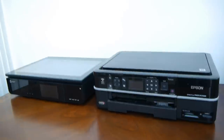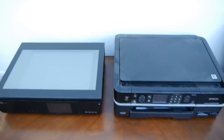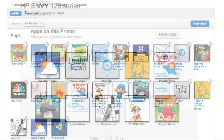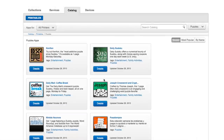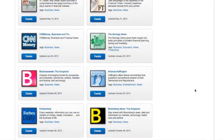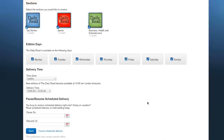Now let's look at it next to my old printer — the difference in size really comes into play when you see them side by side. This printer does everything the other one did, and in fact it does more — it's got apps on it. Everything's got apps nowadays. You can add different apps on the front — puzzle ones, comics and all that kind of stuff — and the idea is you print these out using your ink and paper. That's how they're going to make loads of money.